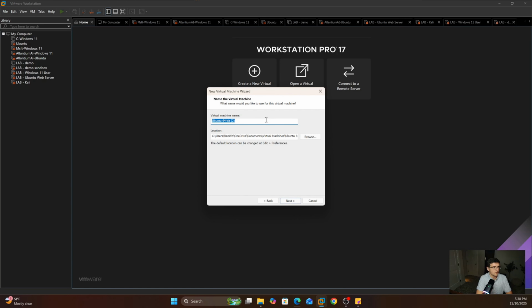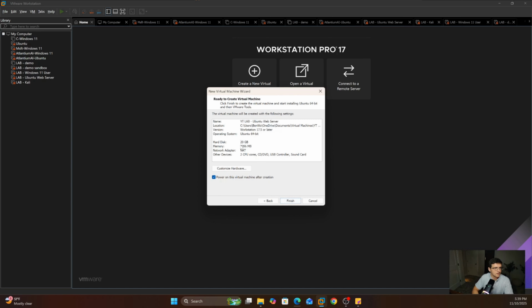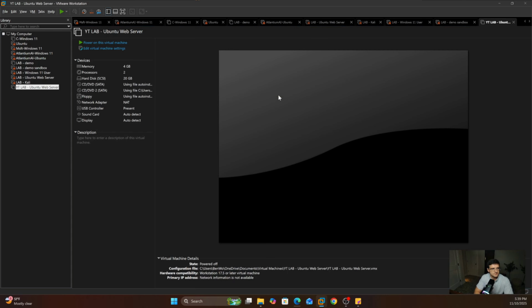For the virtual machine name, this is going to be lab. I'm going to designate mine by YouTube: YouTube lab Ubuntu web server. And we don't need a lot. 20 gigs should be fine. I like to store mine as a single file. Let's start there and let that finish.